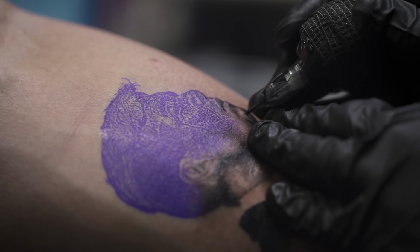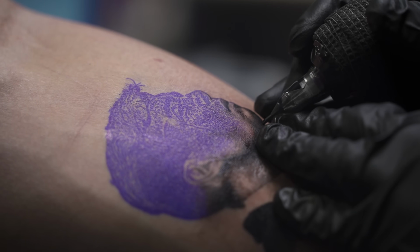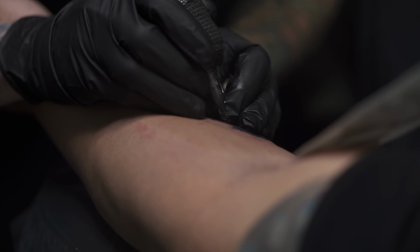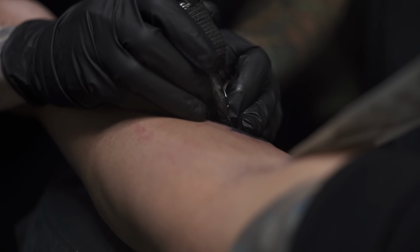When it comes to lighter washes, you don't have many particles to thicken up the ink. It's pretty thin, so it doesn't take much effort to put that ink into the skin. So my suggestion would be to turn down your voltage and slow down your hand speed. I promise you this will help with your saturation and also not allow your tattoos to become so red, as you're not putting the skin through as much trauma. Thank you, Lola, I hope this helps.